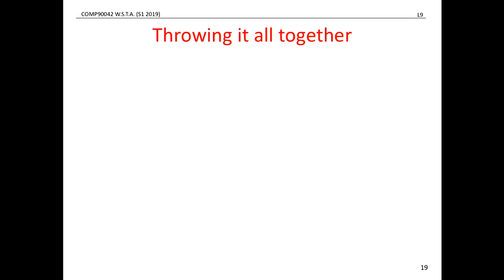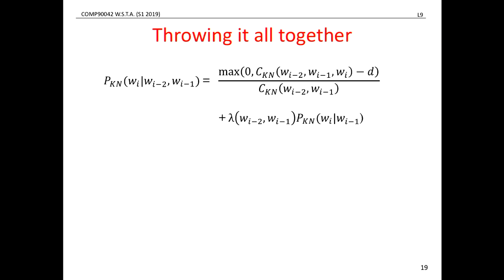Okay, so if you throw all this together, I'm not going to go through this too much, but the idea is that we have this absolute discounting here. We're using continuation counts, special types of counts, for our numerator and our denominator terms, and we've got this special factor, which is a function of d, which is then going to affect how it backs off to a lower order.